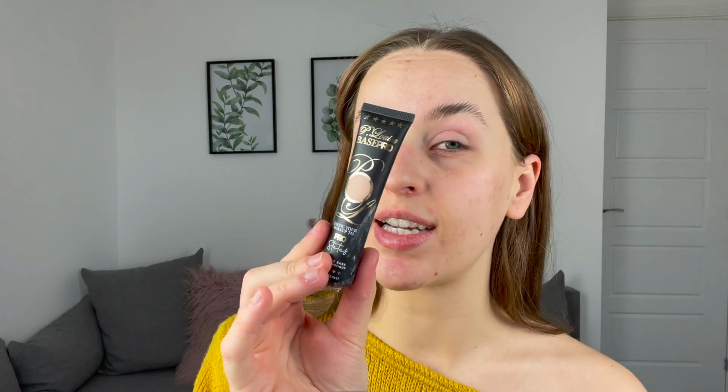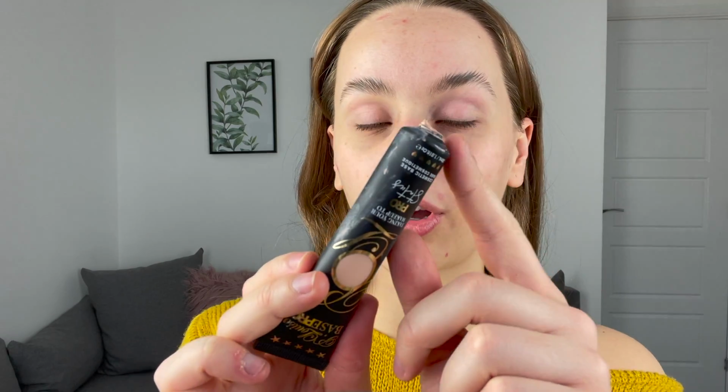So we're going to prime the eyes now. I'm going to be using the Plouise base in the shade number 2, which, yes, I know I say this in every video, but just in case there's anyone new watching, it broke. The nozzle broke off inside the lid. So I can't wait until this one actually does run out so I can just buy a new one, so I'm not dealing with a broken one anymore. And I'm going to be using a Peaches and Cream PC, what is this? It's a PC 52 brush.